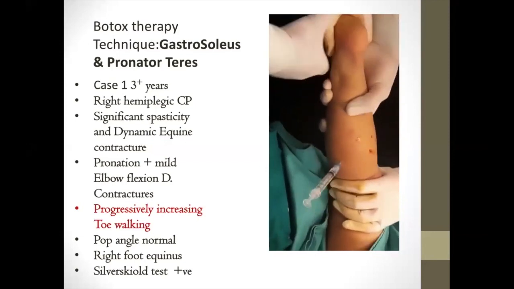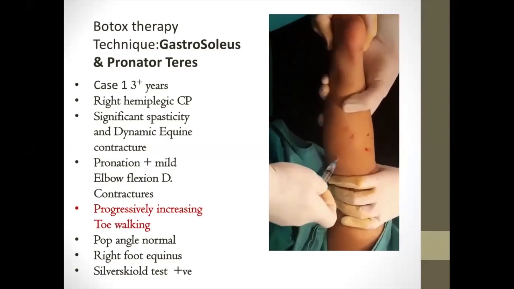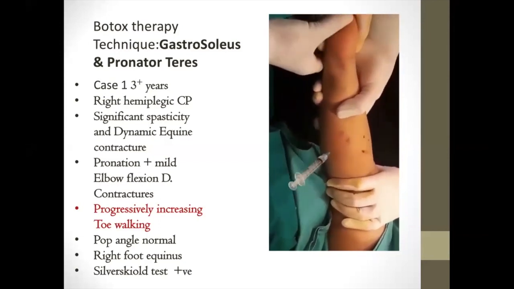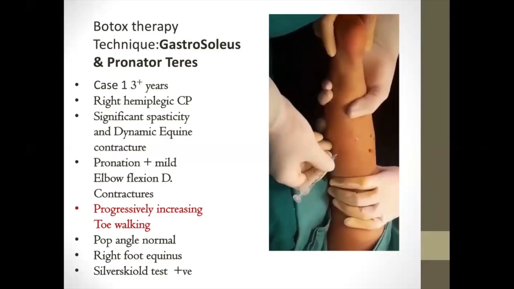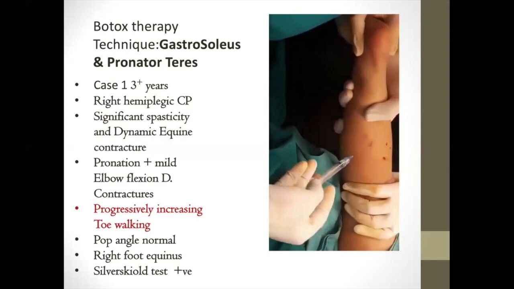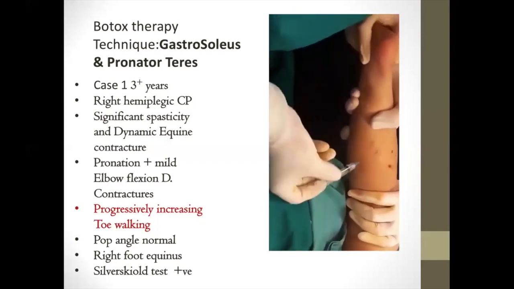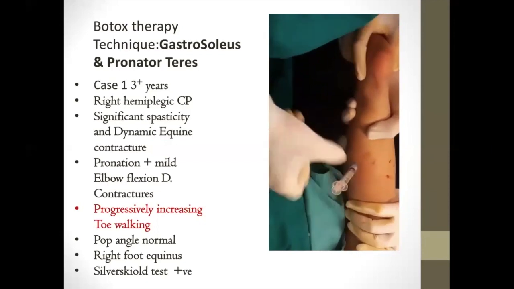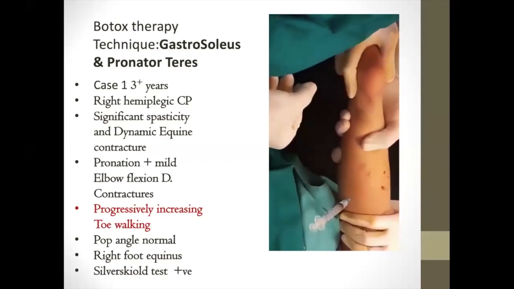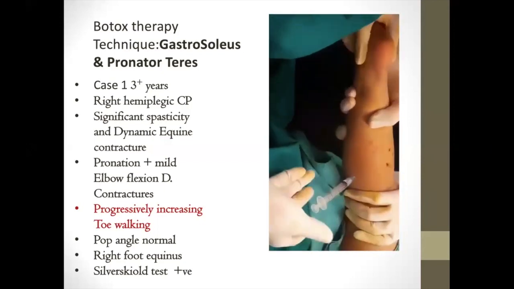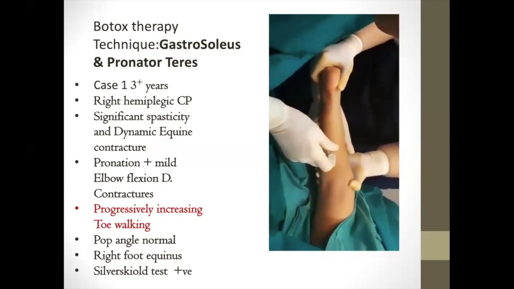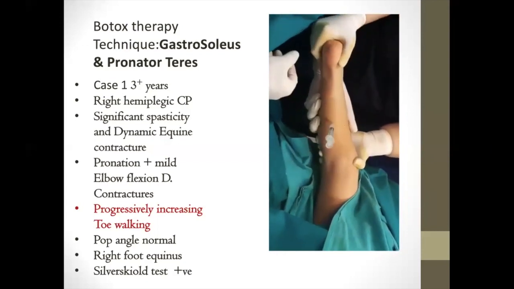Okay, good. 10 units. I feel the texture. You have to be quick for other muscles because this is completed within 2 seconds. What distance should the units be? 1 centimeter distance. You must confirm it is in the muscle. Okay. Now give me this. This is the soleus, texture of the soleus. Okay. Do the best.